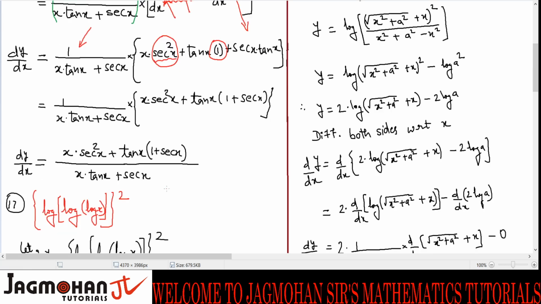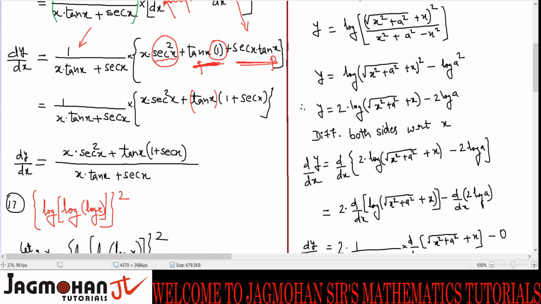So the next step is that you got tan x common in these two terms. See, here you got tan x and here also you have tan x. So when you take tan x common from these two terms, you get tan x outside the bracket, and inside the bracket you get 1 plus sec x.